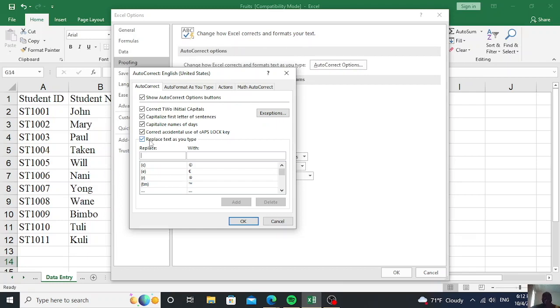Correct accidental use of Caps Lock key. Yes, Excel does. So now if we look below here, we have words like about. If you write abuot, Excel will automatically correct it.